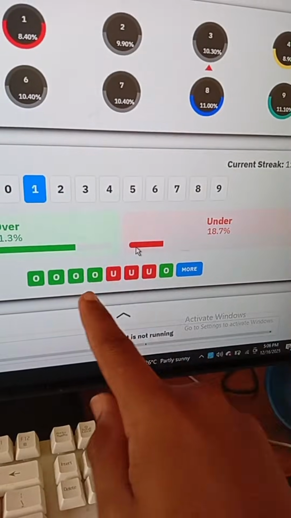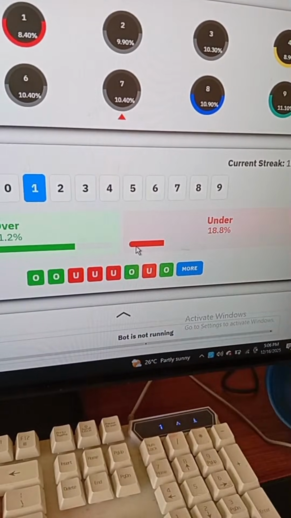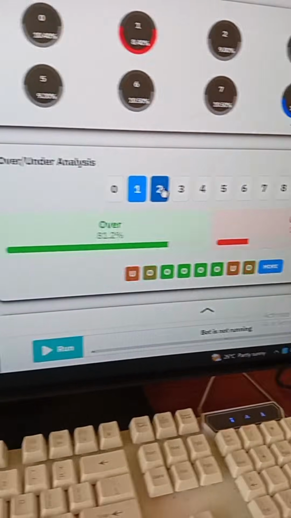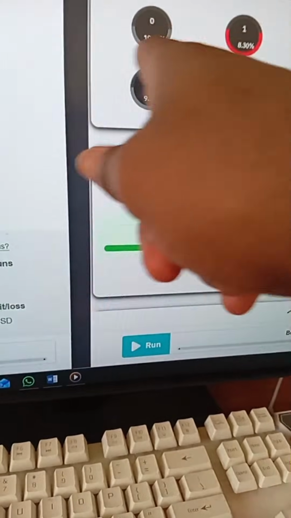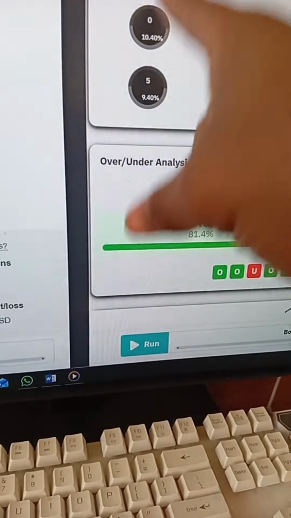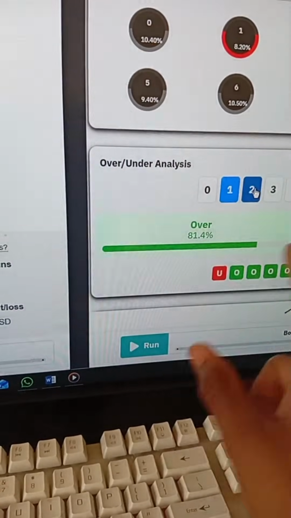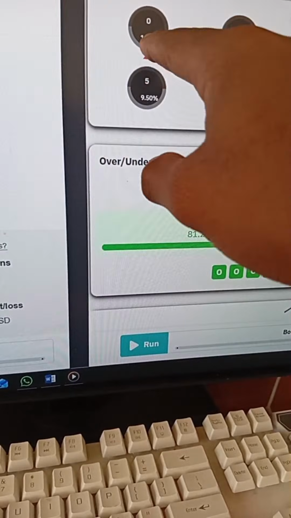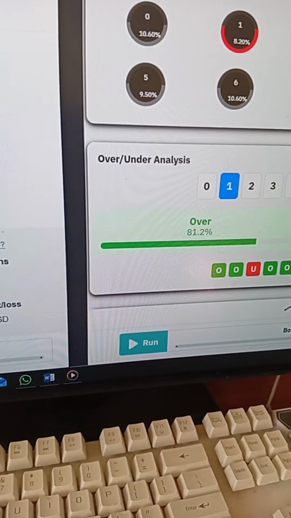You have suffered damage because of these 3 unders that occurred. So please let us stop and reset. I told you guys, once you see a lot of under trades occurring, stop and reset immediately. The reason the market has lost a lot of power is because of this 0. As you can see, 0 is approaching 10.5, and thus it has resulted in the market favoring the under market, and thus you have incurred losses. So you can see 0 right there. You have to stop and reset before we continue.